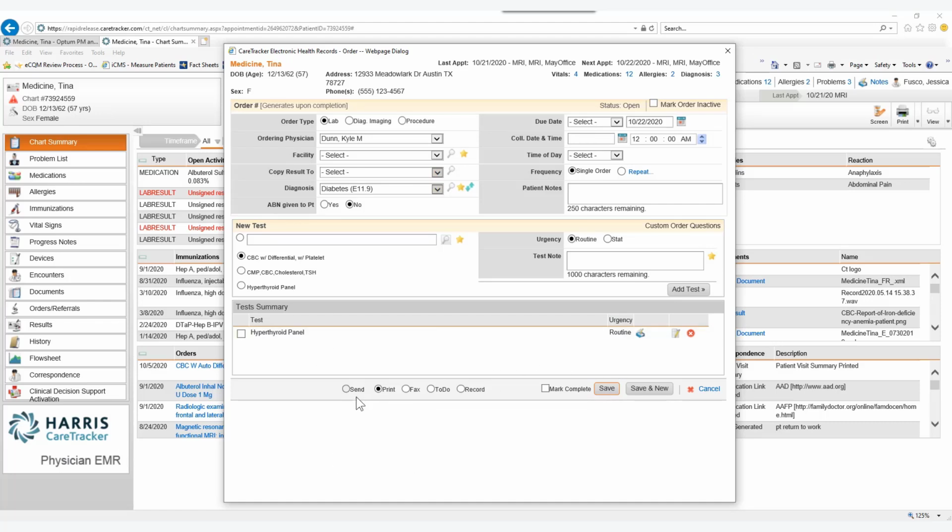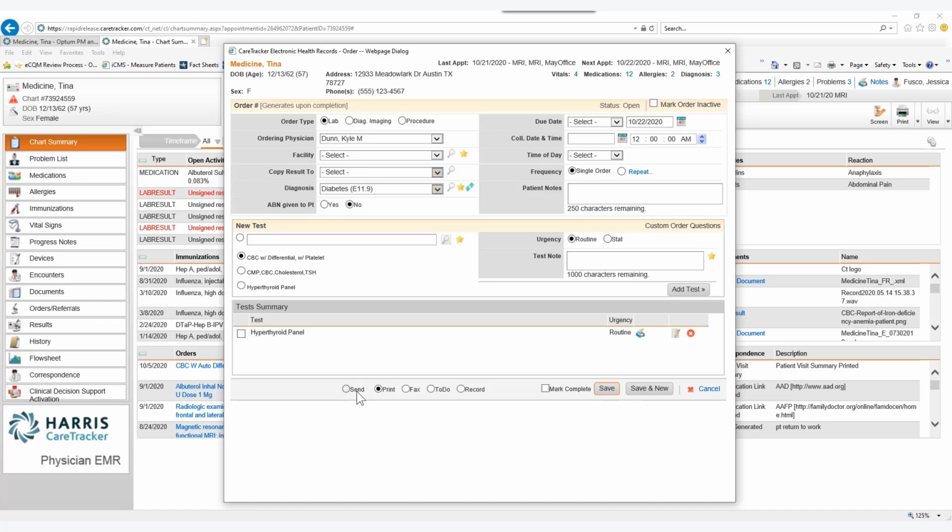But here you'll notice that we have a send, a print, a fax. You can put it in a to-do and a record. Now send, some laboratories are bi-directional, and what that means is that you're able to send lab requests to them. And then once the patient goes and has the lab work done, they send you back the lab results electronically. That's called bidirectional.